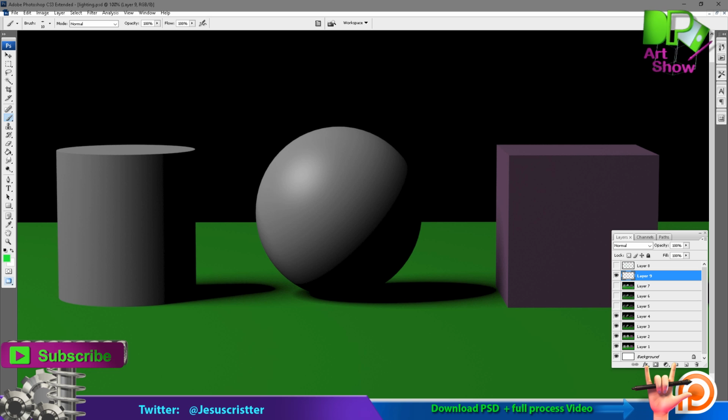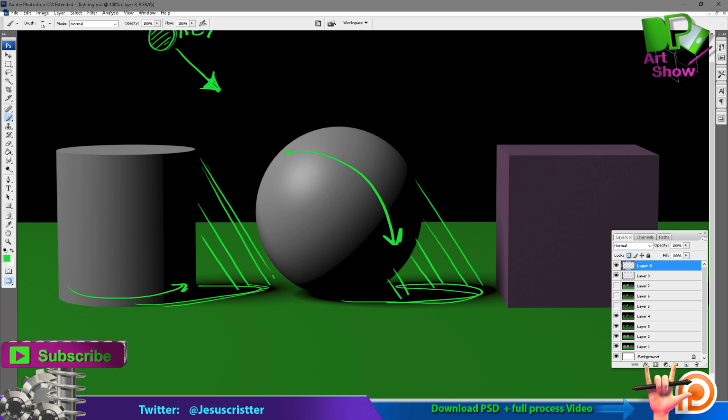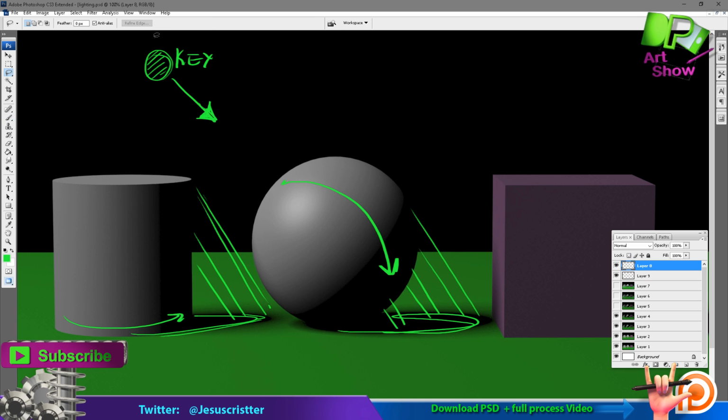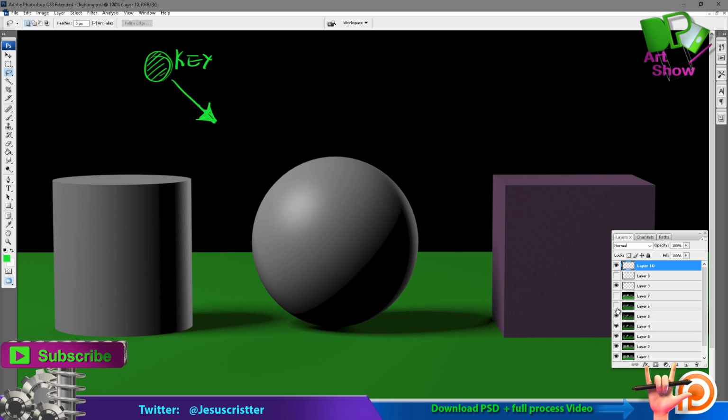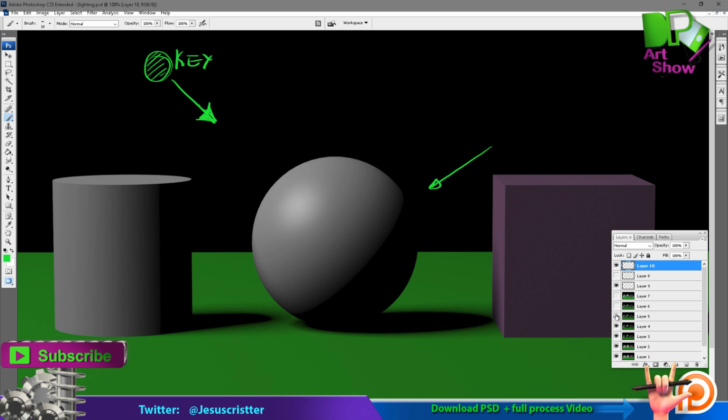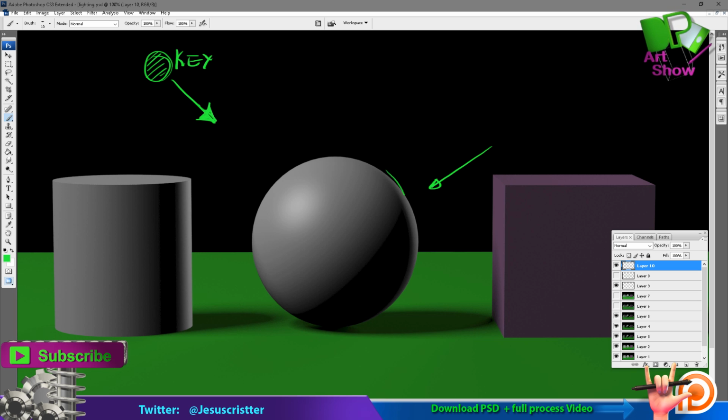Let's see, another ingredient will be, if we have key lights, we also have backlights. We want to talk about that in a second. Let me copy this. So backlight, as you can see right there, separates the shapes from the background. So backlights are more of an artistic thing. Not everything has a backlight.